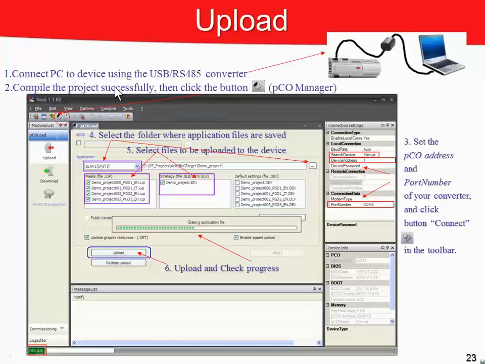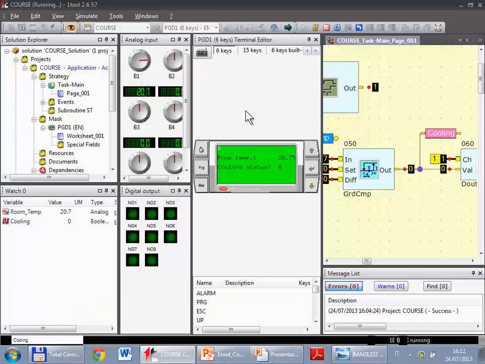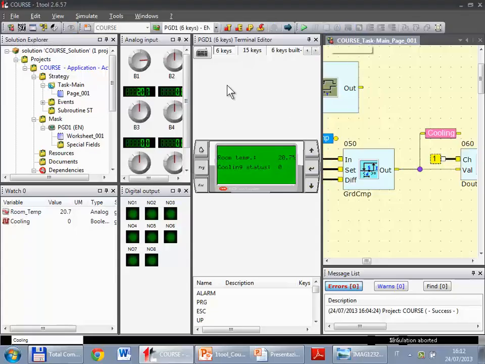After that we have to compile the project successfully. I have already done it, and click the Pico Manager button. Pico Manager is this one, but you can see that it is disabled. Why? Because to click these buttons, we have to stop the simulation first. The button becomes enabled, and so you can click it. The 5 buttons are important because they allow you to move to the other editors and to Pico Manager. So if, as we will do later with the next exercise, we have to modify the project, remember that in simulation everything is read-only.